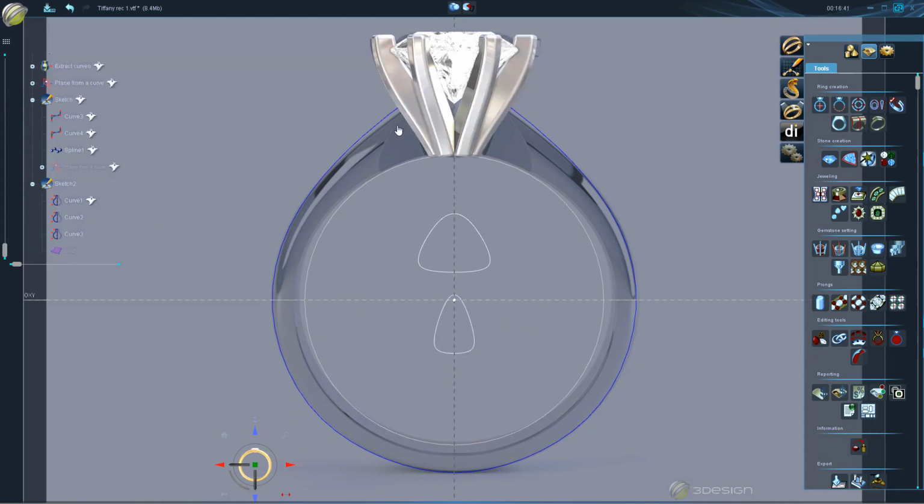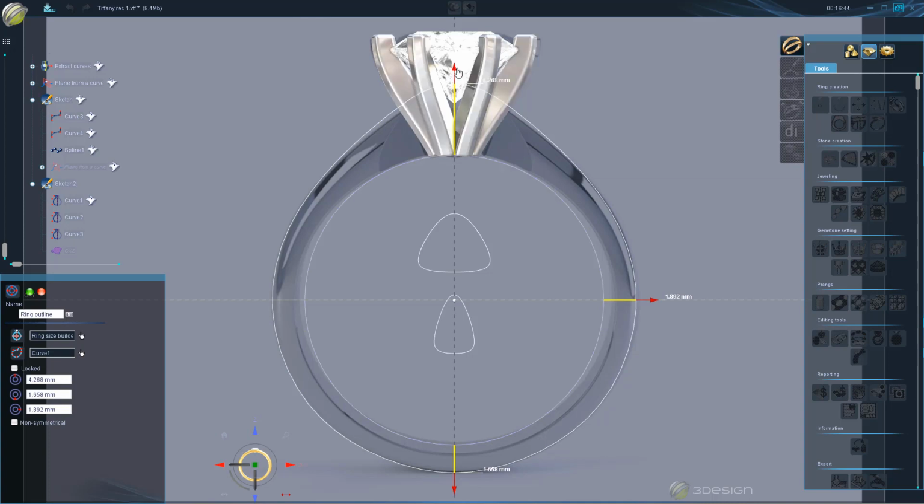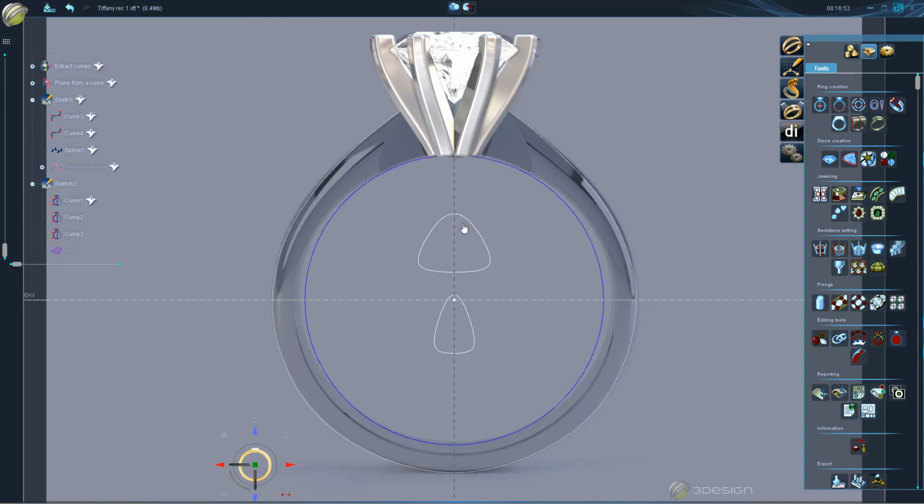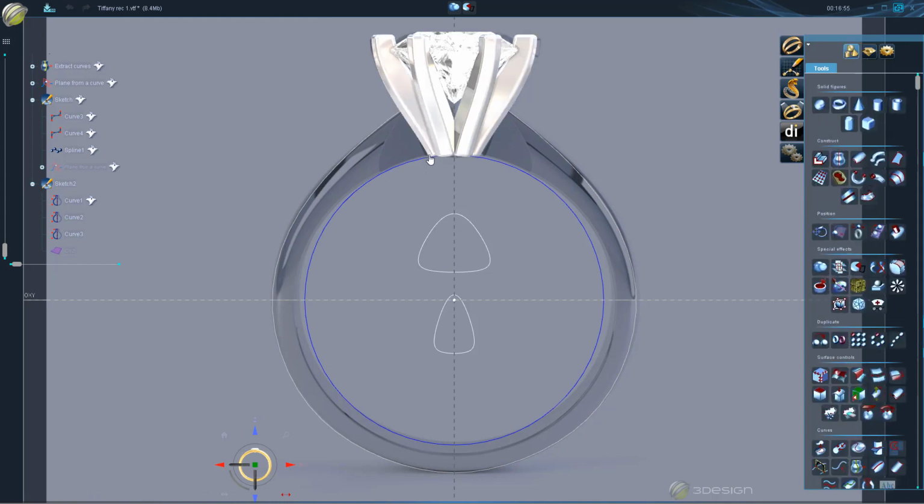We've adjusted this. I got a little too high up here. Okay, now we need to make these into partial curves so that we can do our partial sweep. So the first one I'm going to do is the ring size builder. We're going to actually just trim this to get rid of that middle section.